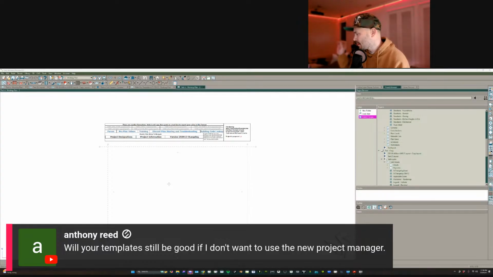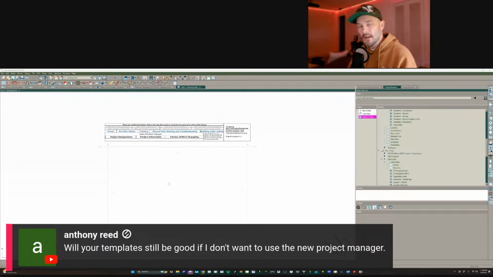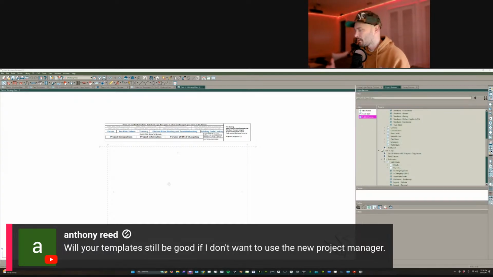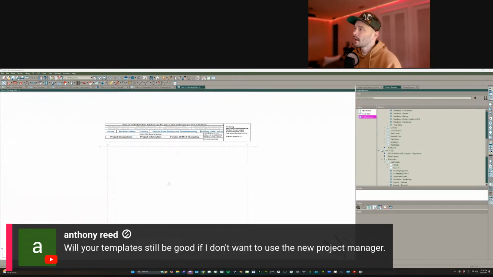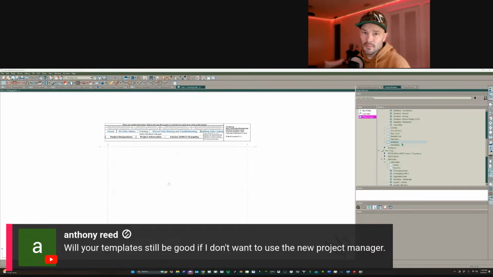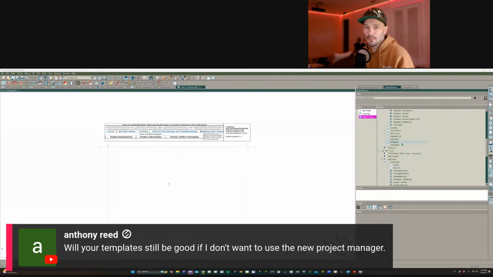The reason being is that in unmanaged mode, we can find where the root of that file exists on your machine. And so if we can find that, then we can find other files located right next to it. In managed mode, we don't know where the root of that file is because it's stored internally. So we have to find some other means to target a folder where we might be keeping some of the resource files. And we don't have any way of linking to some non-Chief Architect asset that's in project management, so we can't read from a CSV that's in project management. We have to go about that in some other way. That's a little bit more advanced. We're going to keep on track.